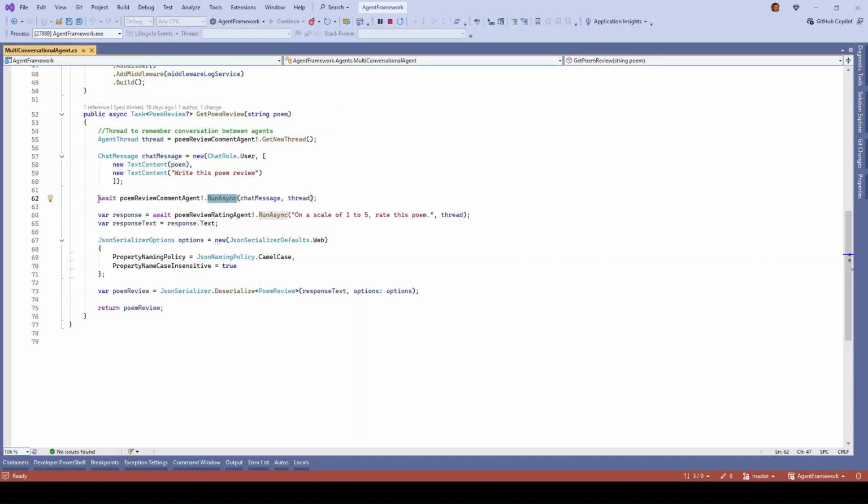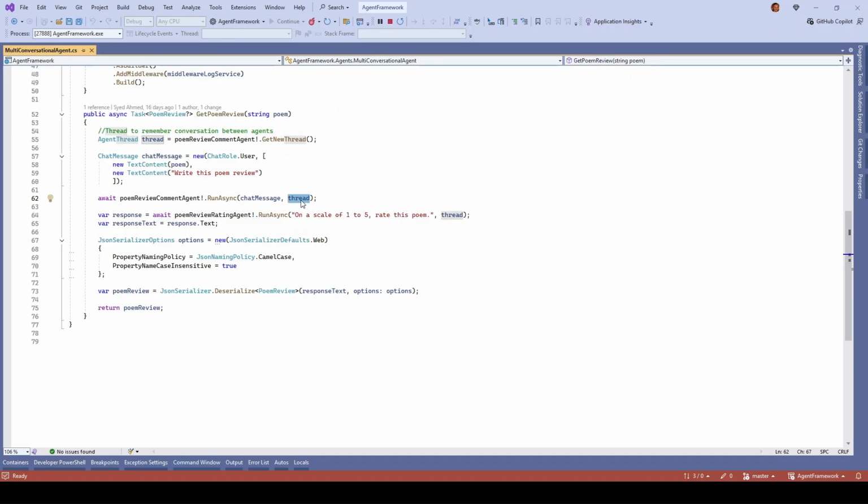And also, we are not storing anything in a variable, any response we get back. We're not doing anything with it. The reason is this thread will remember the response. We don't have to do anything. Whatever the response is, this thread will keep track of the conversational history.